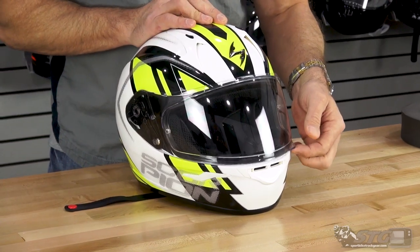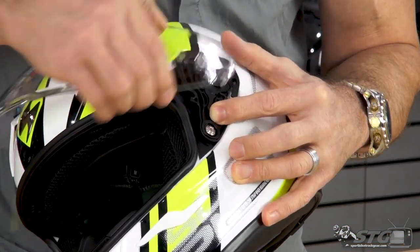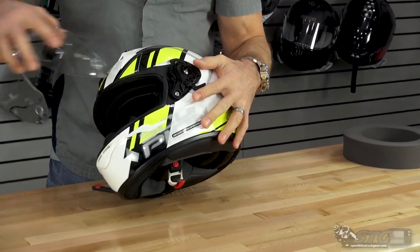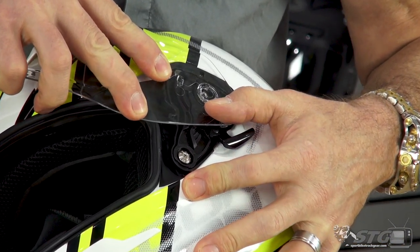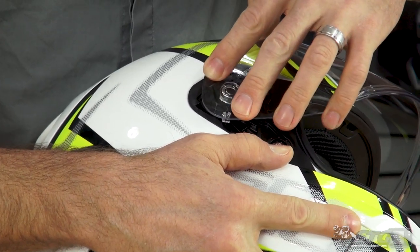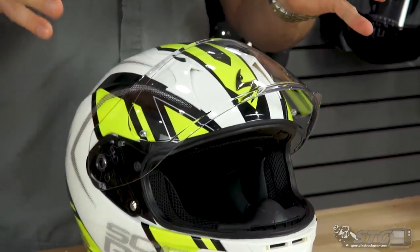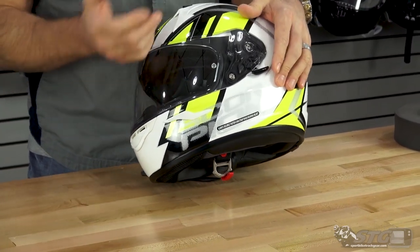To remove and reinstall the shield, you simply raise it into the upward-most position. Once you've got it up, pull forward on that trigger and pull out. Same thing on the other side — grab the trigger, push towards the front of the helmet, and pull it out. Reinstalling the shield is pretty simple. You want to simulate the upward-most position. You've got a couple of tabs on the shield that need to be lined up with their corresponding slots, then put a little bit of pressure — everything's spring-loaded and it'll jump right into place. A good rule of thumb is, if you have to force it, something is not lined up. At the end of the day it's a good, effective shield mechanism. Before you go out and ride, I recommend you actuate it up and down a couple of times just to make sure you have it reinstalled correctly.